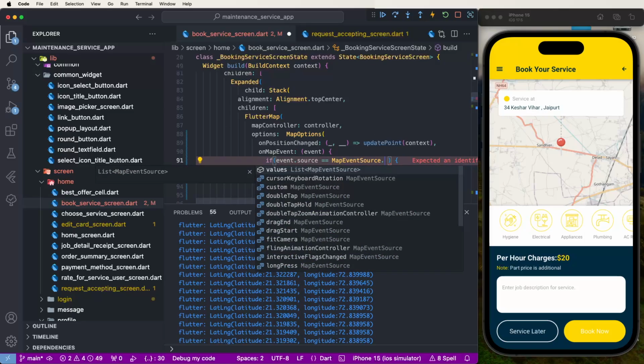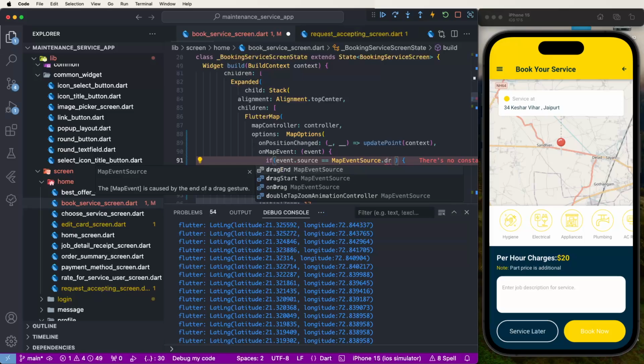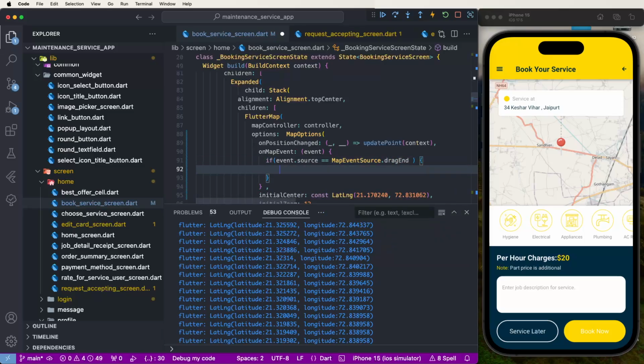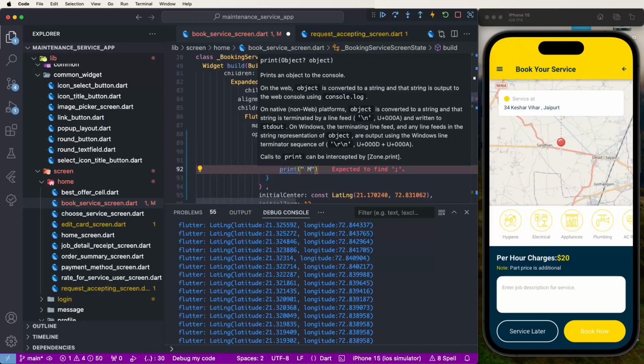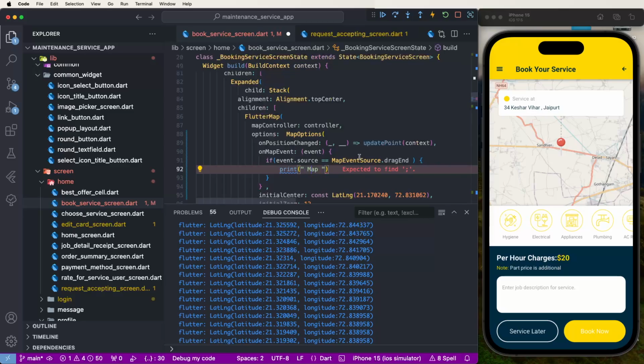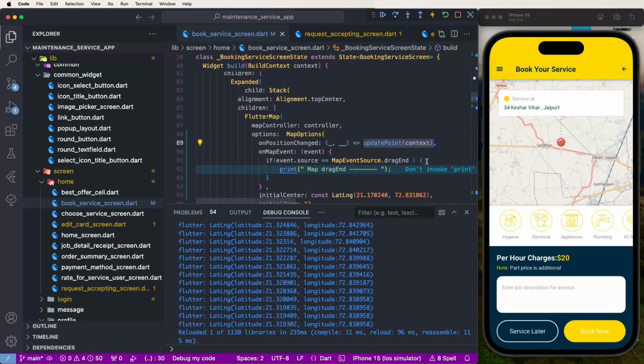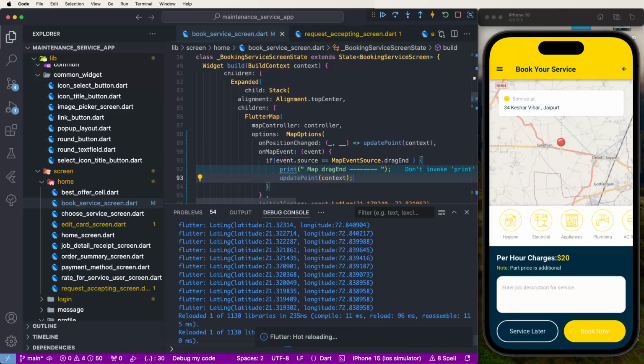We need to call the drag end events, and now need to print the log, map event drag end, and we need to show this value and call this event, this context.